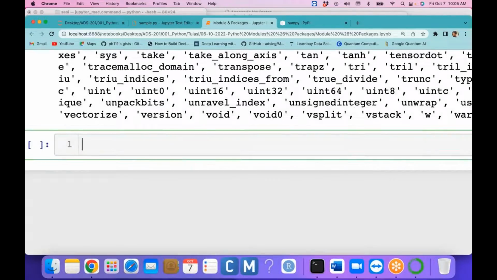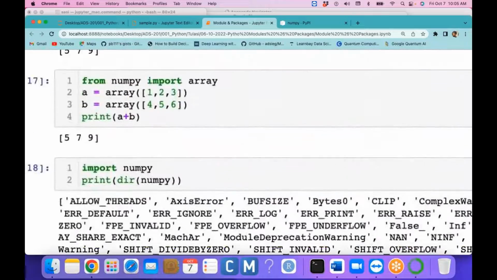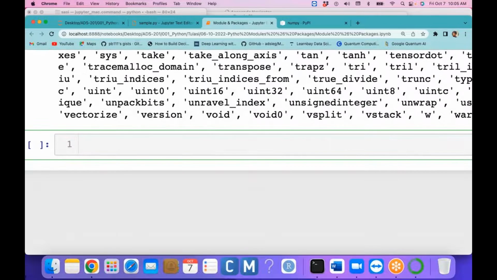So we have many things there. These are all the functionalities numpy is giving. The machine learning guys will basically use all these things.